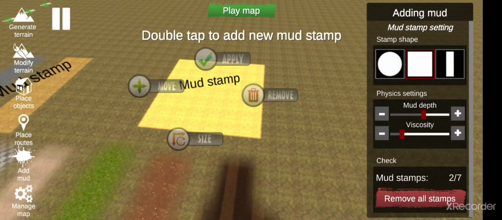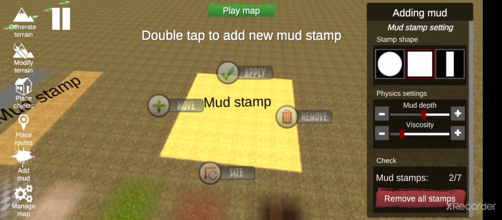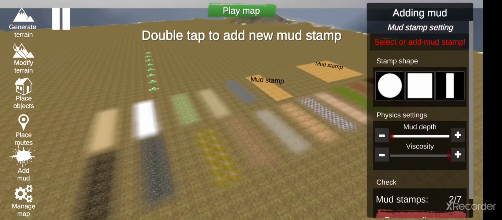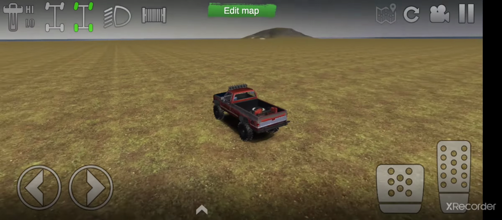But so this one, which one did we do for this one? Depth high, viscosity low. We're going to do viscosity high and depth low. That one. Okay, and this is another thing that you're going to have to encounter. We're going to hit play.